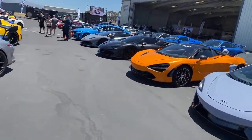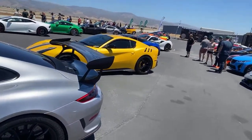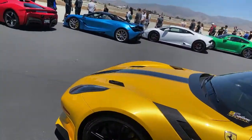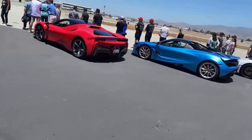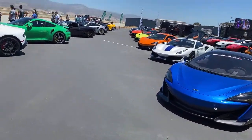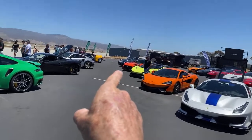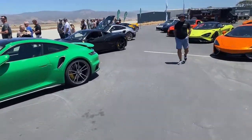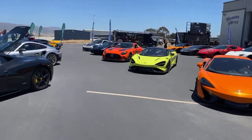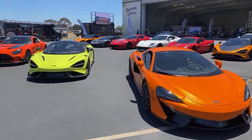That is so hard. Best sounding, Ferrari F12 or 812 with that front engine V12. Best sound, unbelievable. Pure energy, pure thrills, a Senna, or even better, the P1. Pretty wild. We got an AMG GT back there, or an AMG R, I think it would be. You guys probably know better than me. I like that. For a daily driver, AMG GT or S. That's more tracky. I can't pick a favorite, I'm sorry.